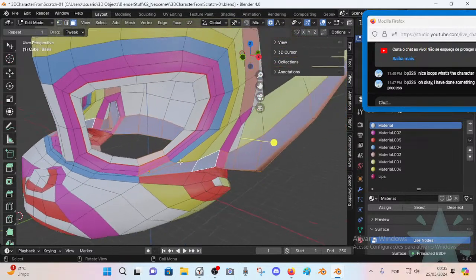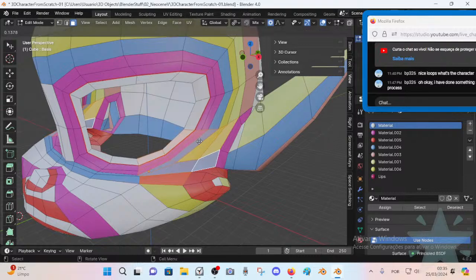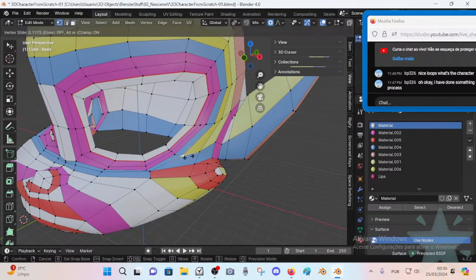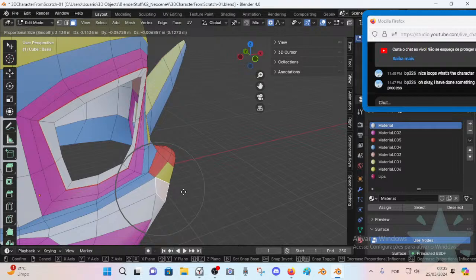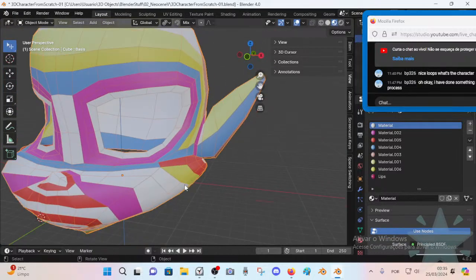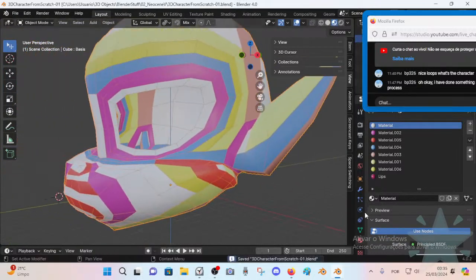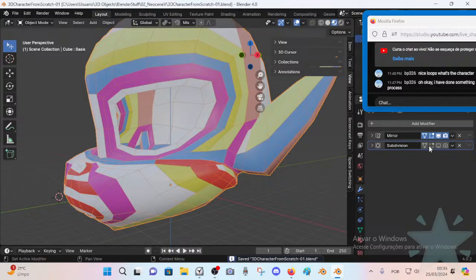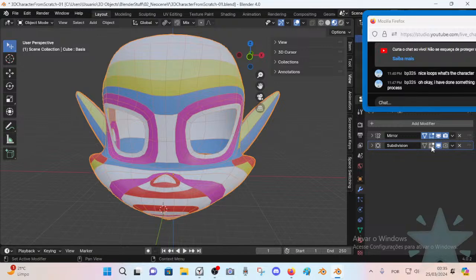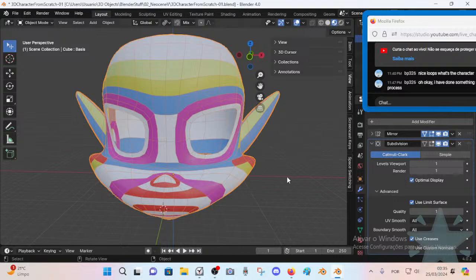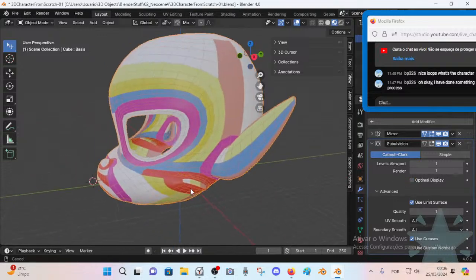And then the ear here goes to the eye. That's acceptable, and this goes down. Okay, but we have this problem here, too many large faces, and of course the subdivision surface modifier should improve this. If we use it, to look at this properly, we might need the optimal display.